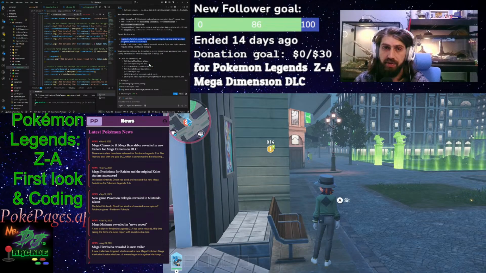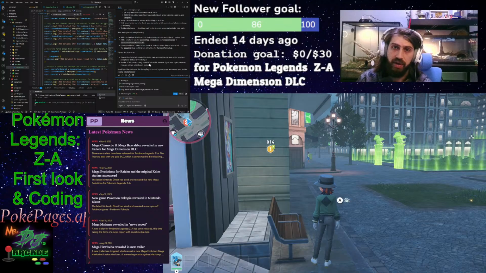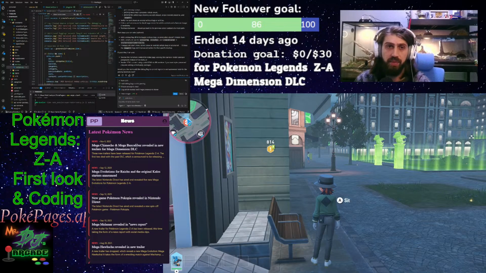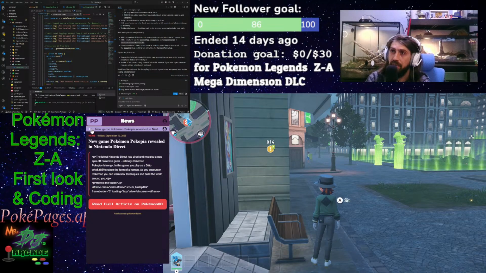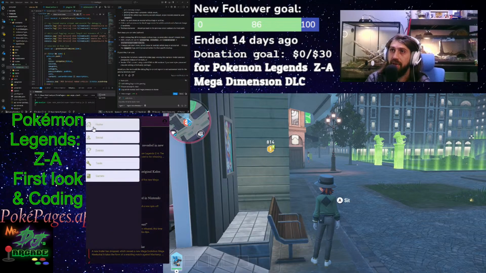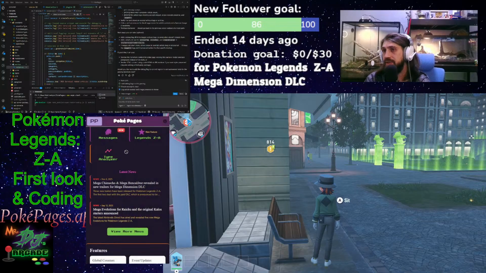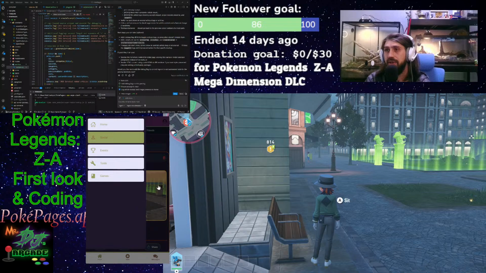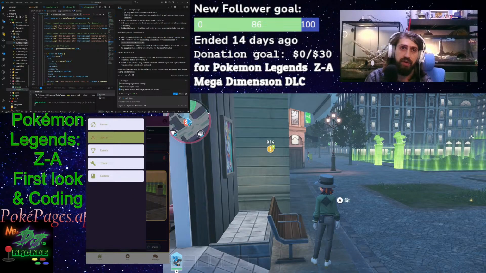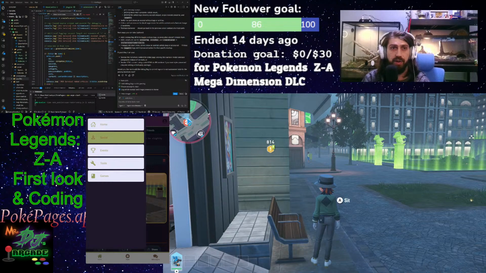Yeah, I'm gonna read through this, and it's gonna be kind of boring, but at least we got the meat and potatoes of it, the beginning of it, information about Pokopia. You know, we got actual news in PokePages. We got news, we got social events. Let's go ahead and put that news on the drawer, like I was talking about. This ain't gonna be live today or tomorrow, but eventually.